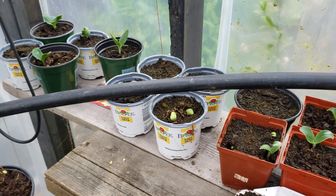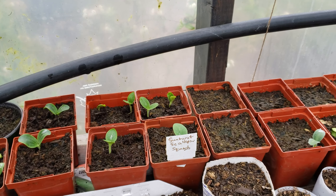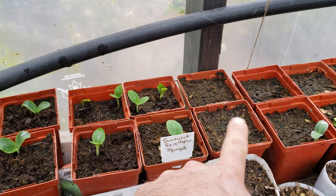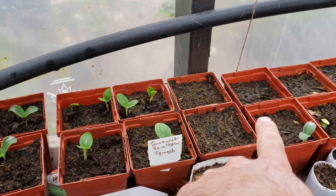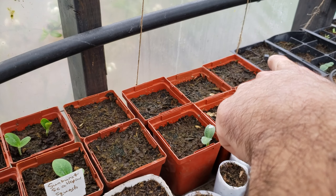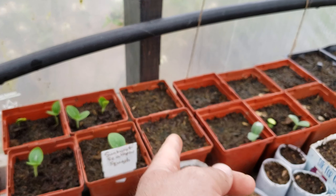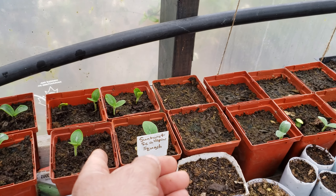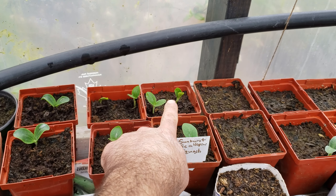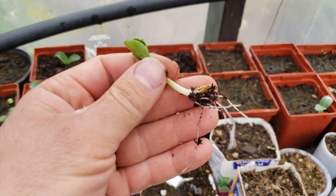If you're starting squash from seeds, you really should put more than one seed per pot if you want good germination. Look at these two pots — even though I planted multiple seeds, they haven't come up yet. If I give it a few more days they might come up like these ones. If you don't plant enough seeds you end up with just wasted empty pots. It's always easier to thin once they pop up, so go ahead and put two or three seeds in a container, then once they pop up just pick a plant. Look at that root growth — isn't that amazing?